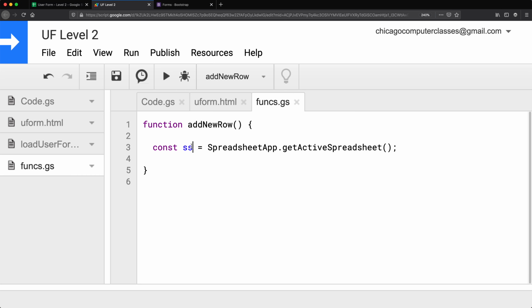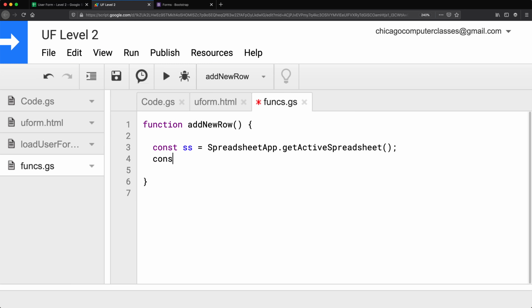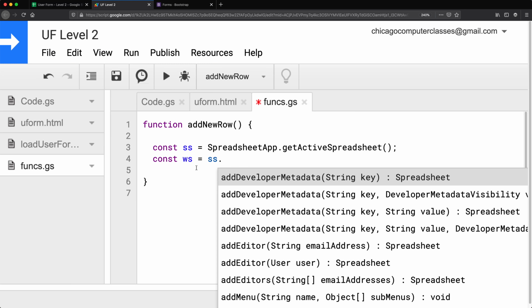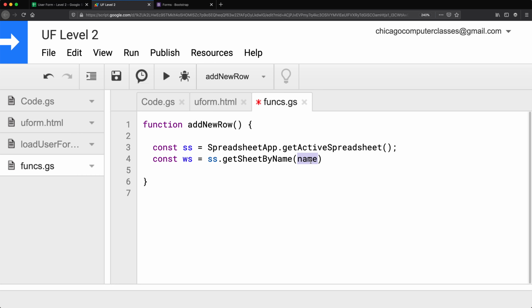And we'll save this in this variable SS. So in that active spreadsheet, we're going to get this worksheet called results. So we'll take that SS, which is our spreadsheet, and do get sheet by name. And the name of our sheet is results.